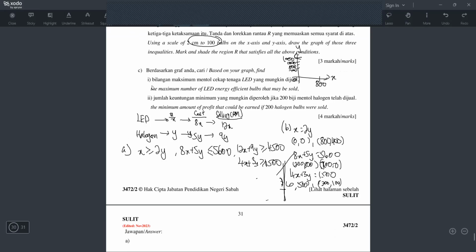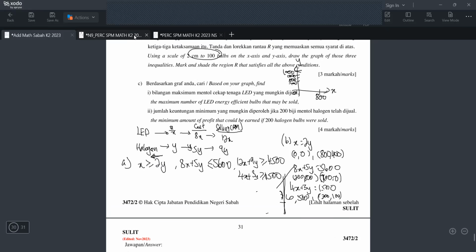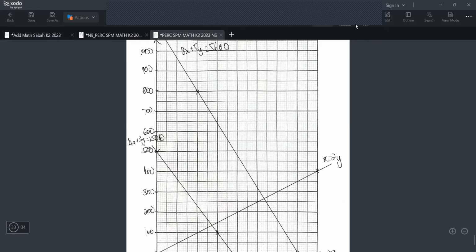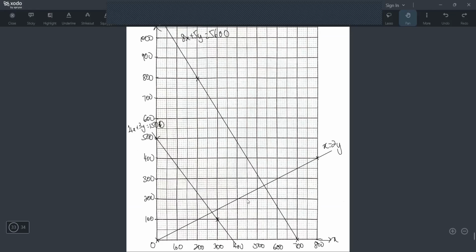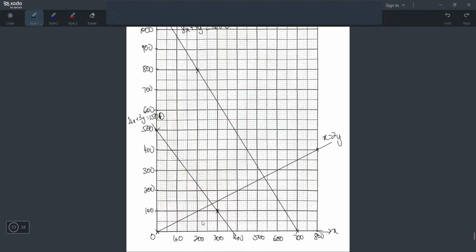Okay, let's look at the inequality symbol for the first line. If you look at this, it is bigger, right? But actually, you have to look from y, and your y has to be positive. So this is not bigger actually. This is smaller, because you have to make sure y is positive and then look from y. So this one is smaller. But which line is smaller? The x to y line. So where is the x to y line? The x to y line is here. So smaller means your region must be below this line. That's what it means, right?